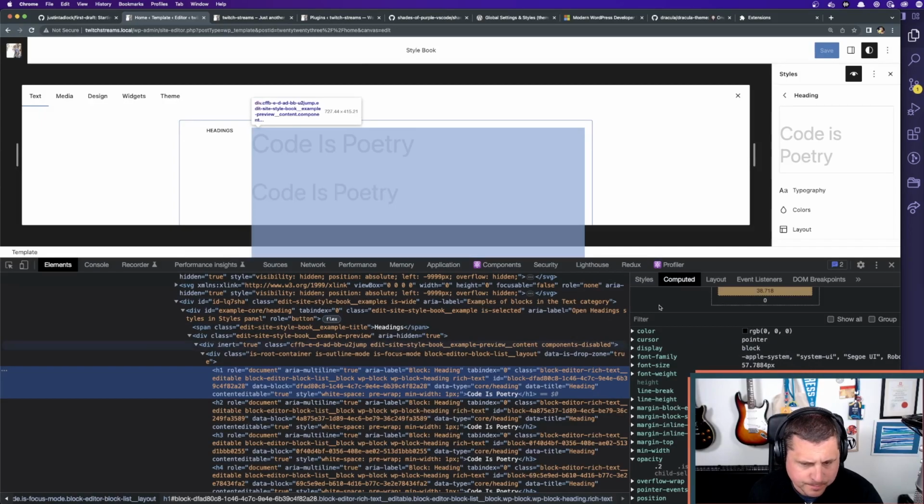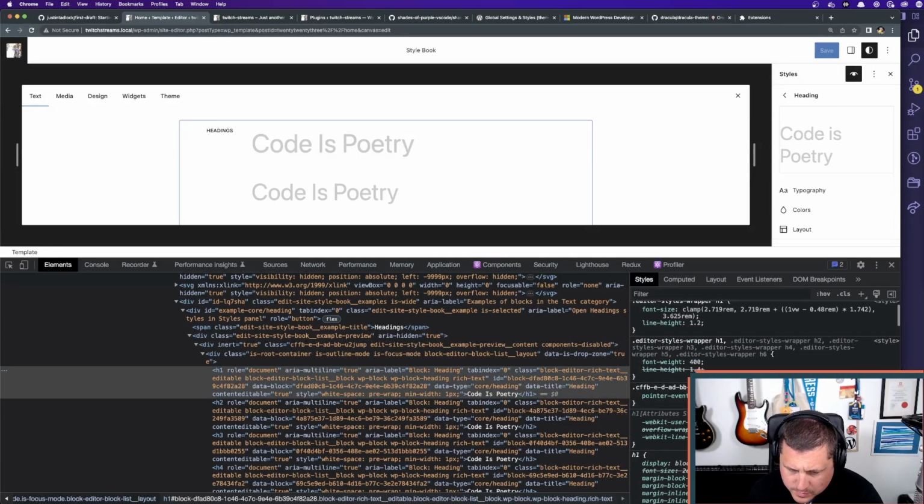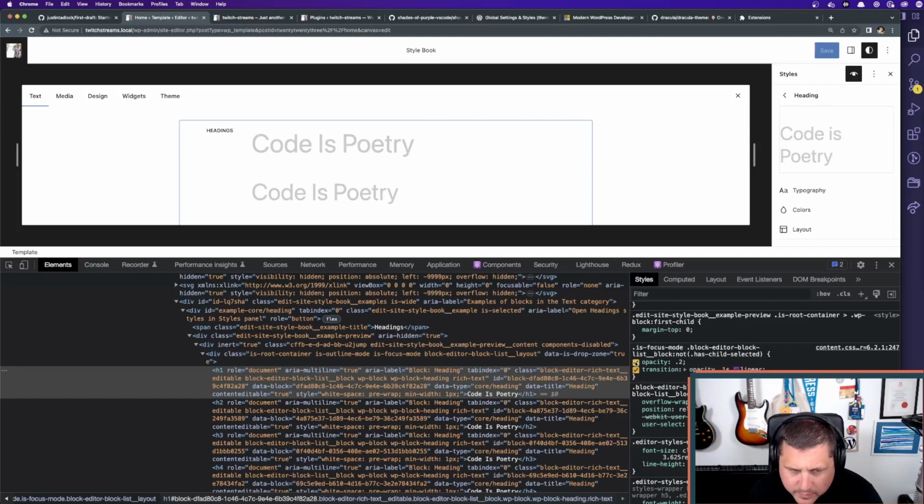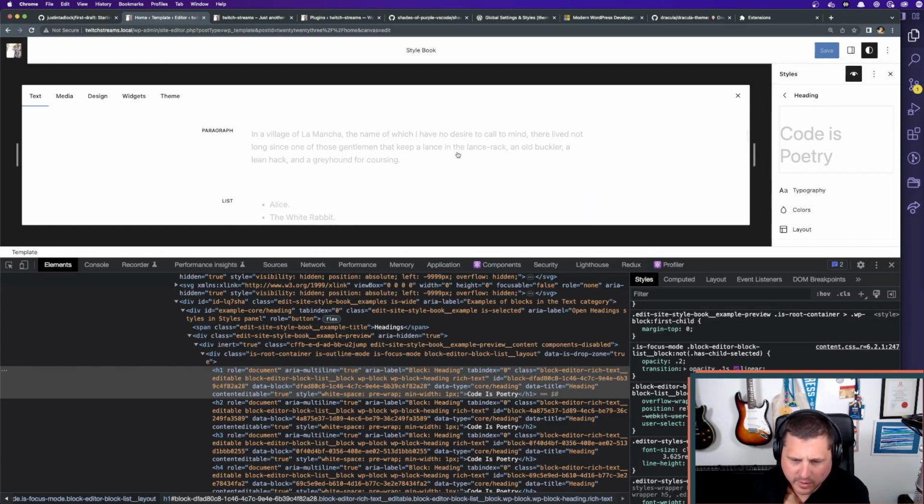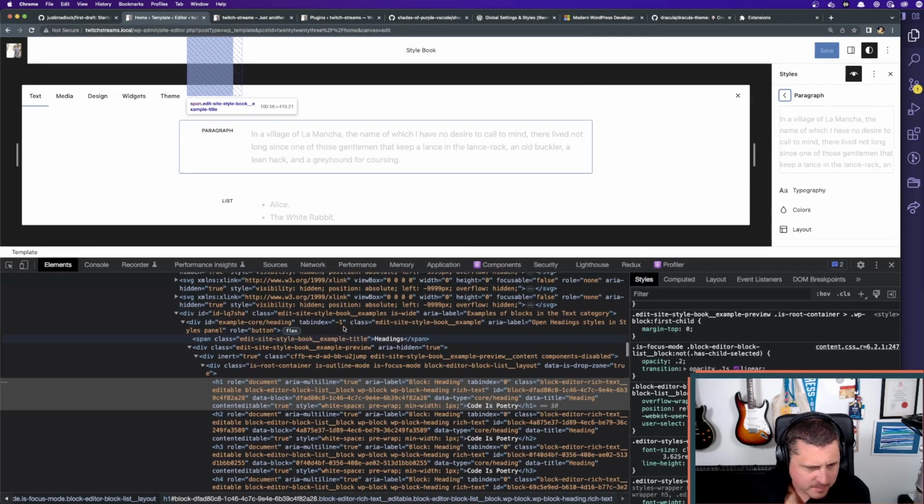Okay. So where would I see the opacity? There it is. Okay, so that is focus mode. So why is opacity set to 0.2? Yeah, but it's not working. It starts in here, and then it's supposed to transition the opacity, right? I would imagine when I click on it, it's supposed to do something.